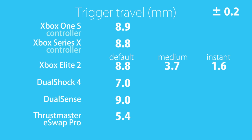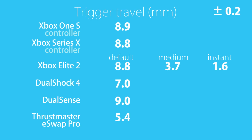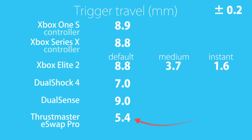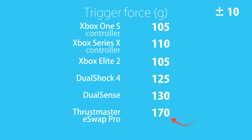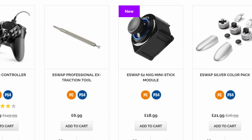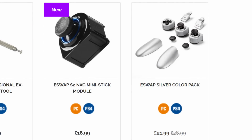In the trigger department, we've got the maximum travel, inherent deadzone, and force. The outlier here is the eSwap controller. It has significantly less travel distance and requires more force. Although, once again, there are separate kits available for triggers that provide a longer lever, so it would both reduce the force required and increase the distance moved.